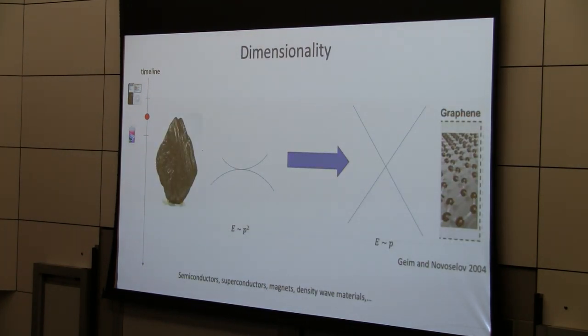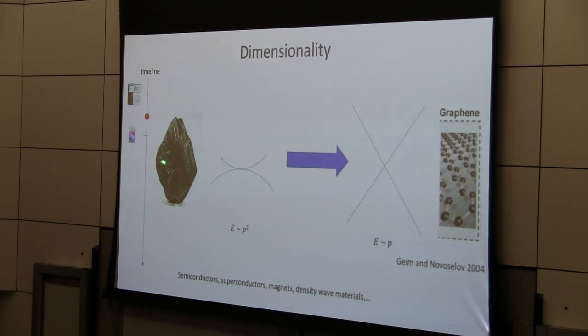And in the first few years, what people were able to explore quite beautifully is the effect of dimensionality on the electrons that live in these materials. So for example, if you take graphite, graphite has electrons which at low energy have energy that goes as momentum squared. So those are massive particles, E is p squared over 2m. And if you take exactly one single sheet out of these, and you look at the energy versus momentum, the energy goes linearly with momentum, and those behave like massless particles. So, the very famous example of graphene. But since then, we've learned how to do exactly the same thing with many, many different types of materials.